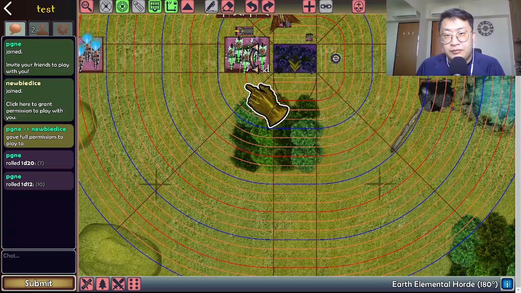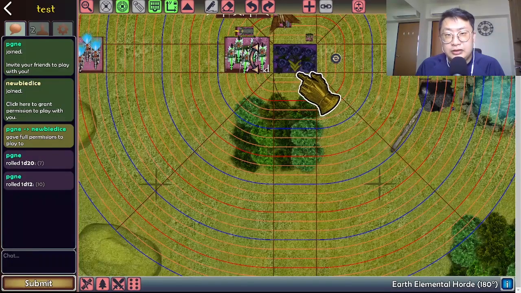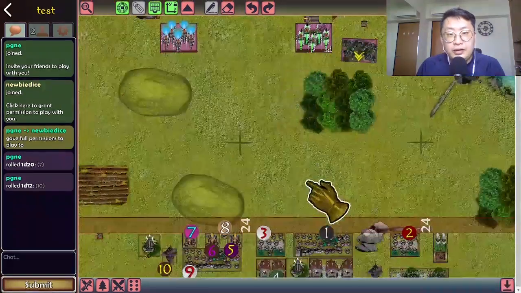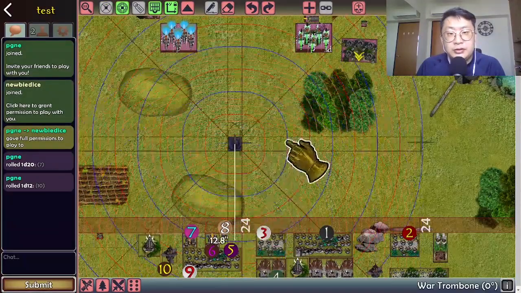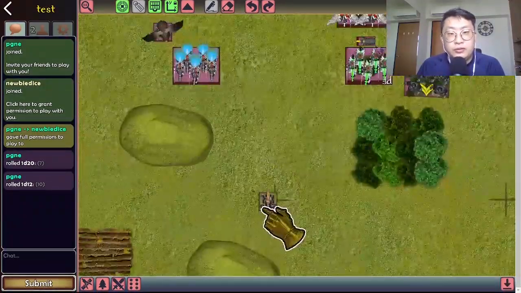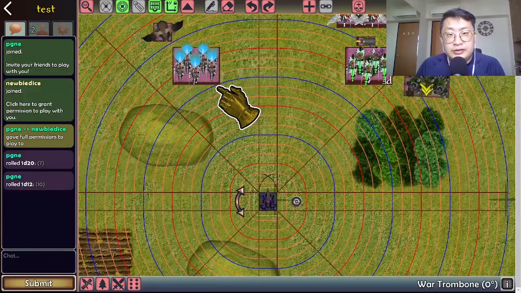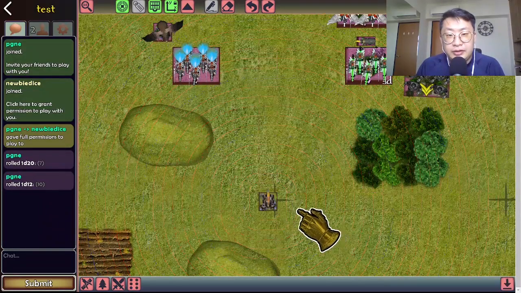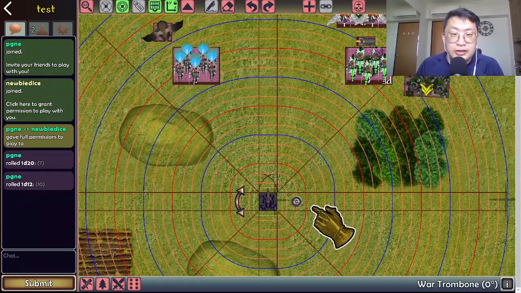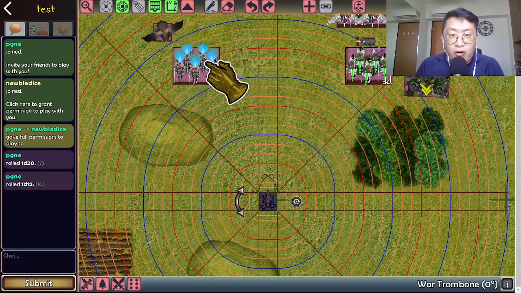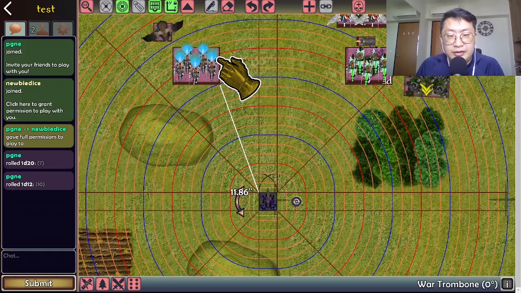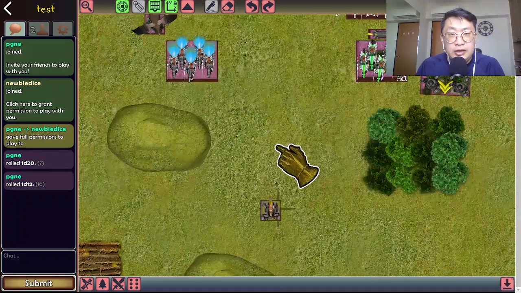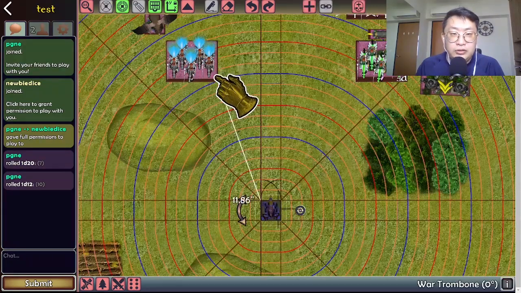Okay, the front arc is there, the middle center line, the leader point is also marked. And if you are shooting, I'm just going to pull this. So this is a war trombone. It has 12 inch range, so this is 12 inches, the second blue line. Another new feature that UB2 recently has is that you click on one unit, hover your mouse over another unit, and it will tell you the distance. So 11.8, that's within 12 inches. Usually, if you charge 12 inches, that's no problem.